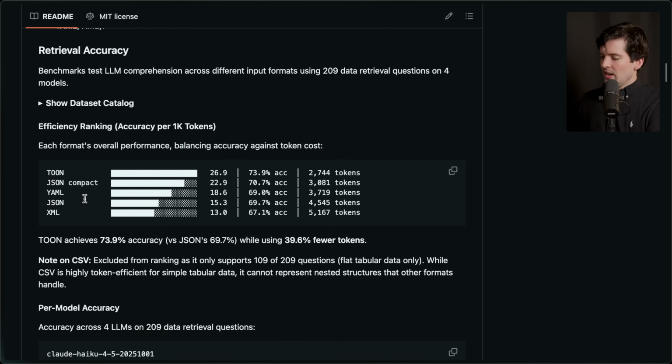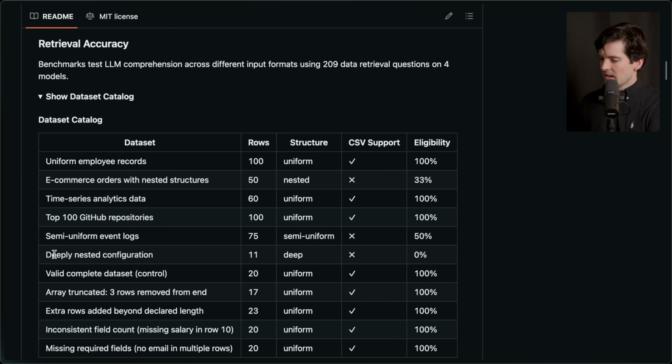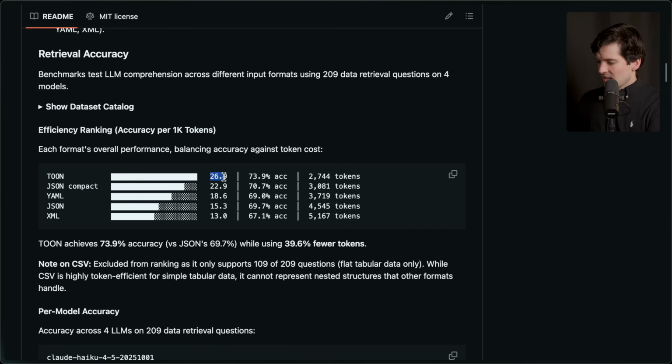Makes sense. Here is each format's overall performance against a simple dataset catalog against token cost. I don't know what this number is. Yeah, I think this number is some weird math they're doing against these two values. The things that matter are the accuracy and the number of tokens that were used. Compacted JSON takes like a 3% accuracy hit into slightly more tokens for this first example. YAML is another percent or two for accuracy and a significant bump in tokens.